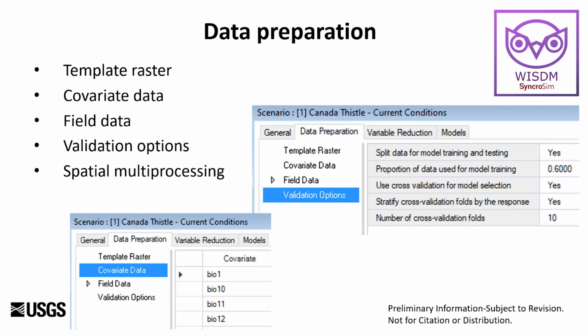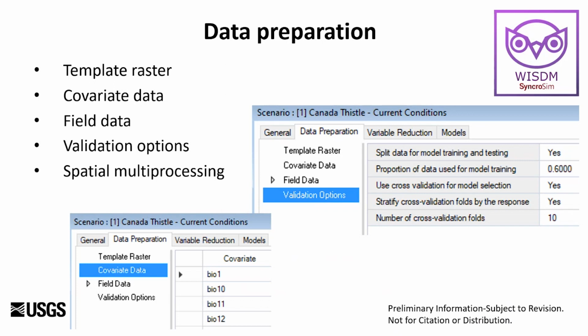And so I'm just going to walk through these different stages and different inputs to what you can feed into WISDM right now. So related to data preparation, there's a template raster which you can provide, and this is a raster that defines your study extent and the spatial resolution of your species distribution model.